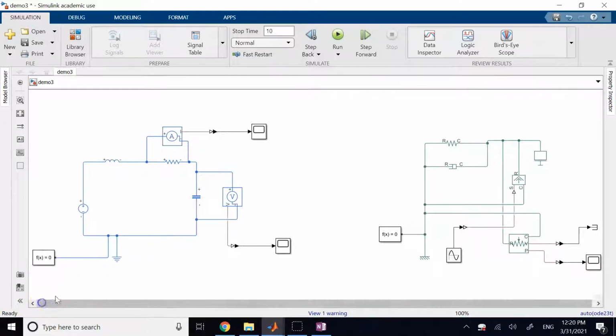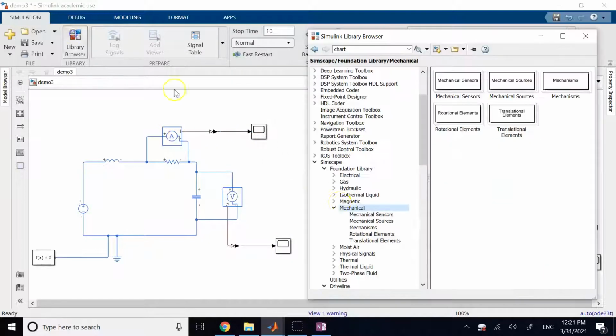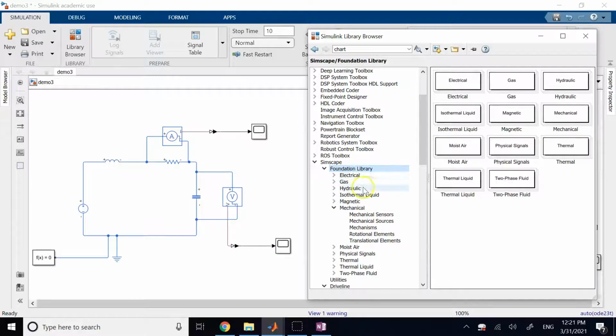And here, similarly, I'm simulating the behavior of an electric system. And the electric system here is an RLC circuit. So here I have a resistor, an inductor, a capacitor, a DC or AC voltage source, the ground, a voltmeter, an ammeter, the solver, and then these blocks that connect your physical system and convert the signals to Simulink for visualization. Right, again, where are these? They are under the Foundation Library, but Electrical this time.